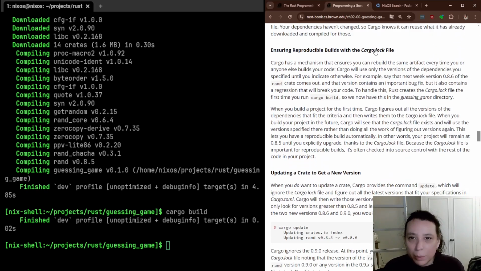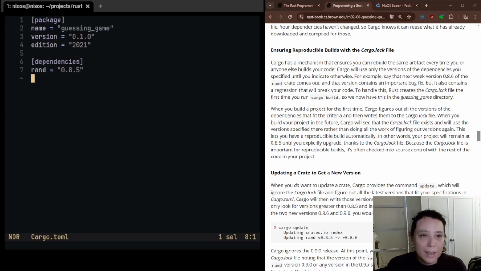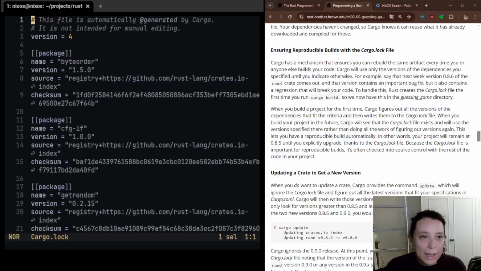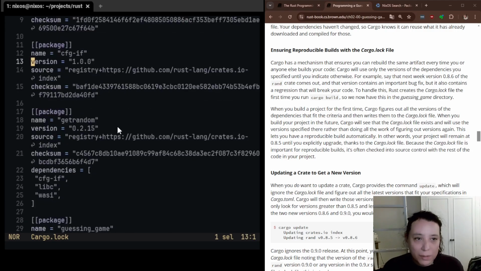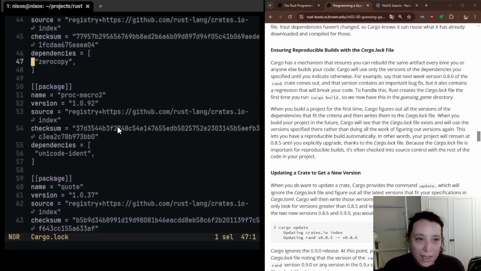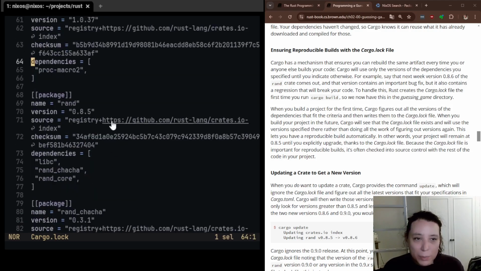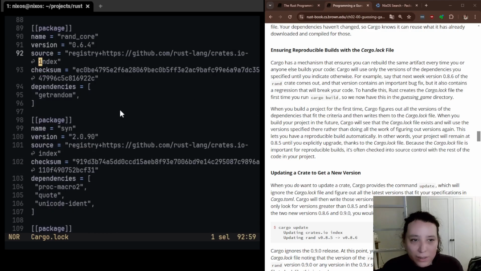Ensuring reproducible builds with the Cargo.lock file. It's basically saying the Cargo.lock file has the versions of things that cargo downloaded for our dependencies, so that they will always be the same when we try to use it.